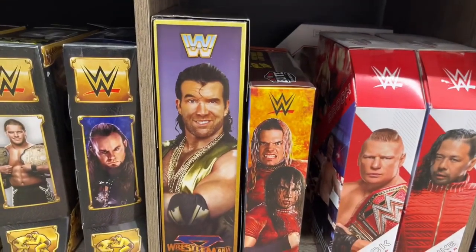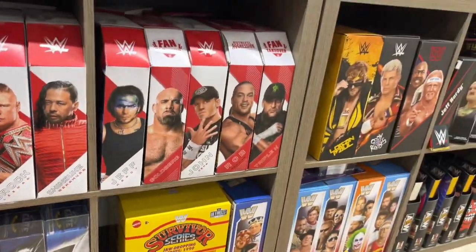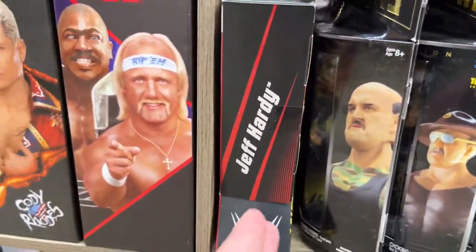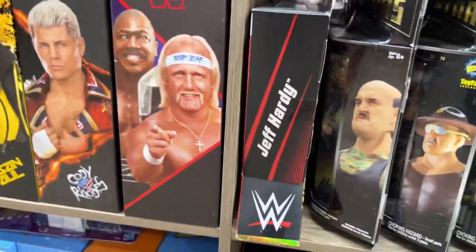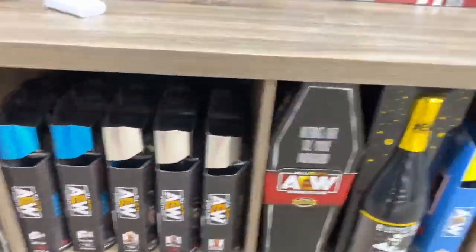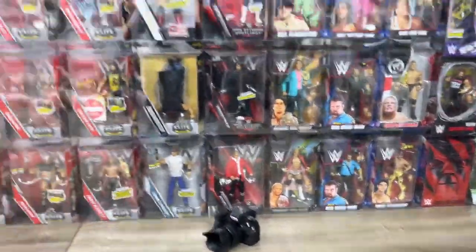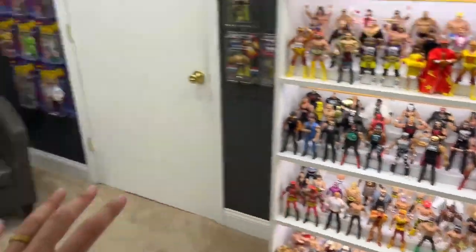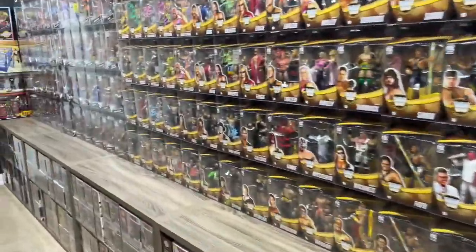We also have the Amazon-exclusive WrestleMania X 2-pack with Razor and Shawn Michaels, and some more Ultimate Editions. What's even crazier is he has all these things on card, but back in the back — if you didn't notice the logo you'd think that was an Elite 1 Jeff Hardy on card — he actually has an Elite 1 CM Punk on card and an Elite 6 CM Punk on card. Some AEW chases down here as well. I am just blown away, truly speechless. I came down here and couldn't speak. It's a beautiful sight. You have loose Elites, Ultimate Editions, and men-on-card stuff — and it doesn't even end there.